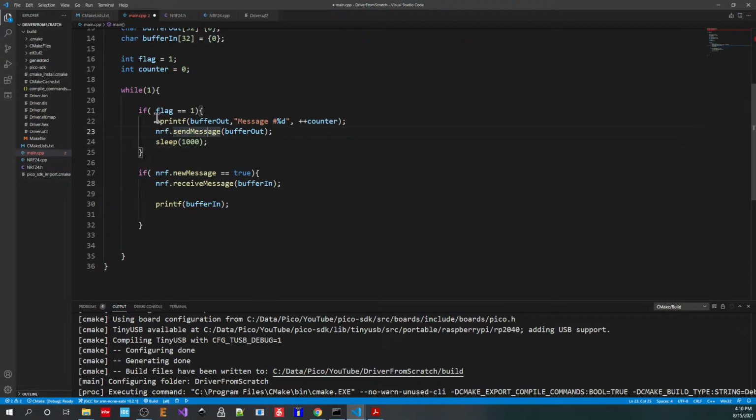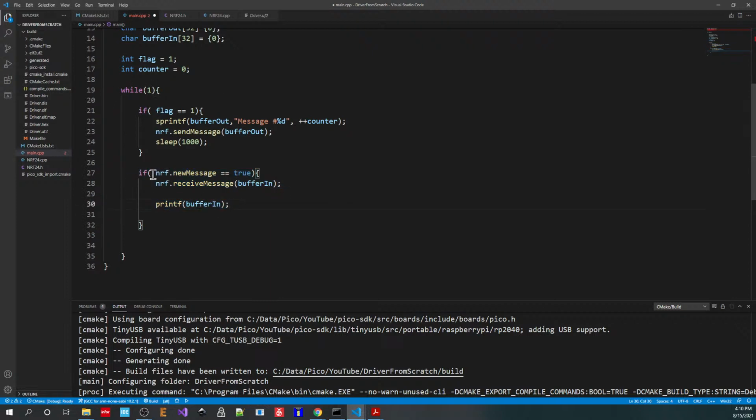If the flag is 1, it'll start sending data. It'll increment the counter, so the message you're going to receive will be message 1, 2, 3, and so on. Send the data, wait 1 second, and then outside of this loop, it's always waiting for a message.